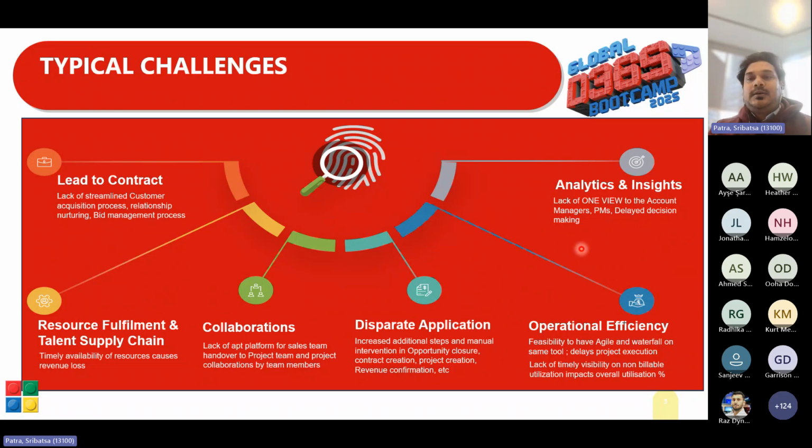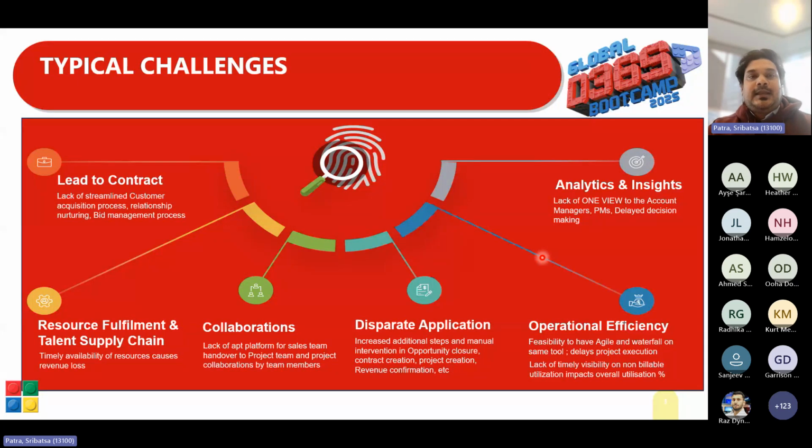Analytics and insight are also missing, because data resides in silos and a lot of investment needs to be made in coming up with analytics and insight. So disparate systems and data silos force the organization to take reactive decisions instead of proactive decisions, leading to a reduction of competitive advantage in a rapidly changing business environment, right?